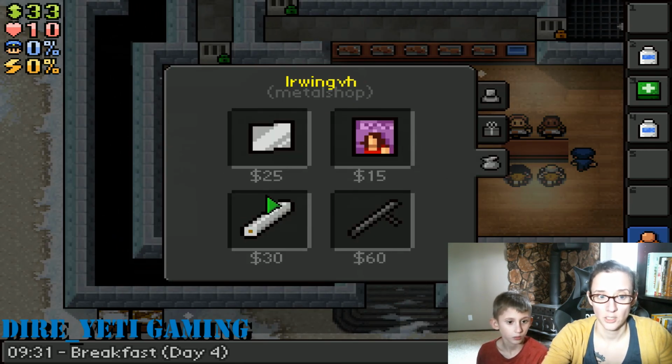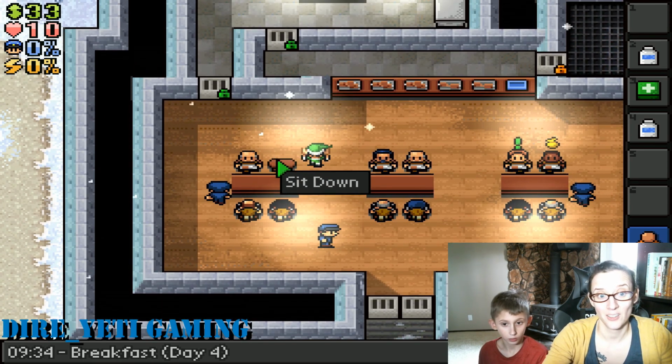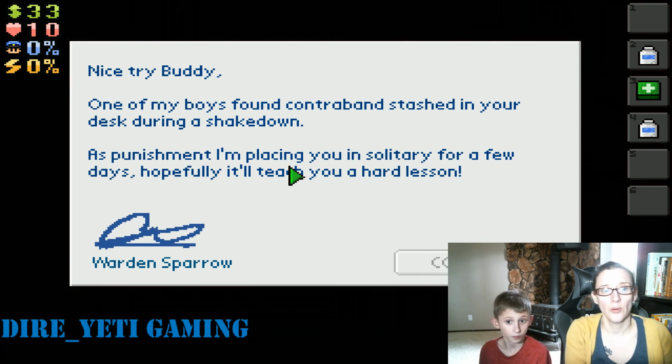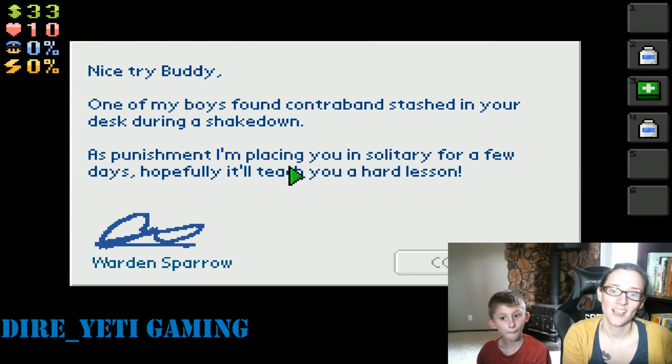Magazine, sheet of metal, foil, and another baton. So, I mean, it doesn't look like batons are going to be so hard to find. Nice try, buddy. One of my boys found contraband stashed in your desk during the shakedown. Oh, no! You did not. No. And you lost your baton. We didn't pay attention and we lost our baton.